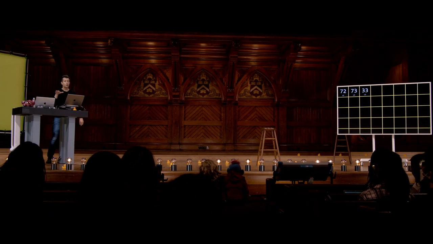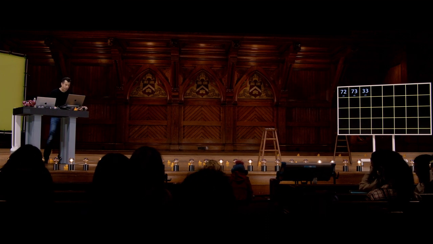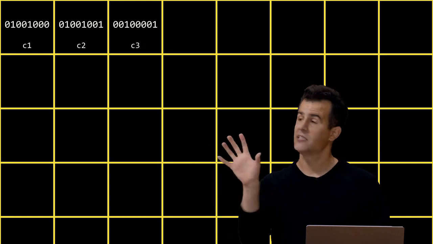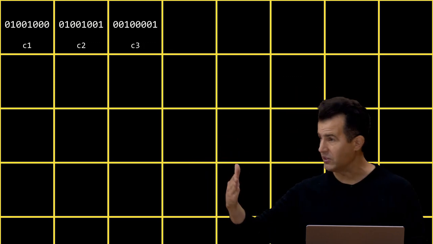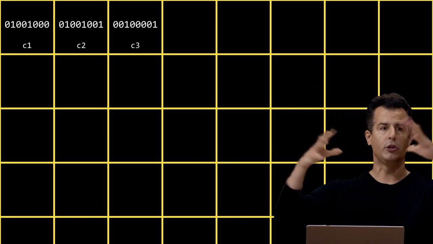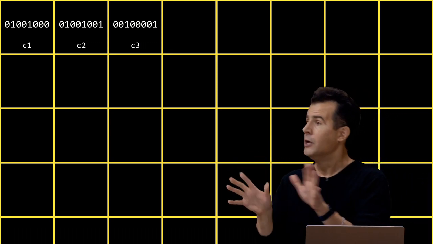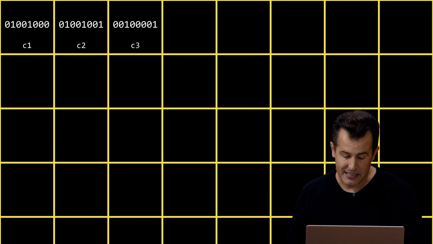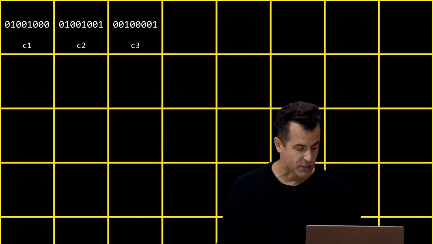Just 8. So if we were to look at the binary representation of these characters, it would only be 8 bits each. That's enough to store small numbers like 72, 73, 33. We're not dealing with Unicode and emoji and the like. But the point is the same. You don't have to use 4 bytes to store these numbers. You can use a different data type like chars. And underneath the hood, it's indeed going to use just single bytes for each.